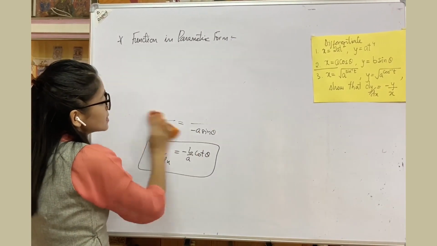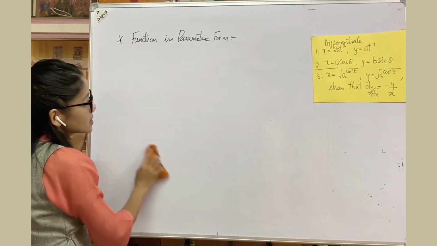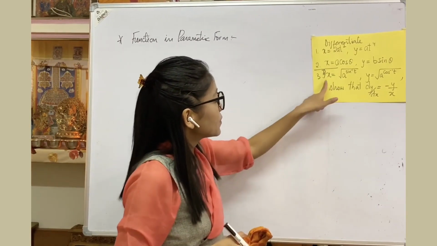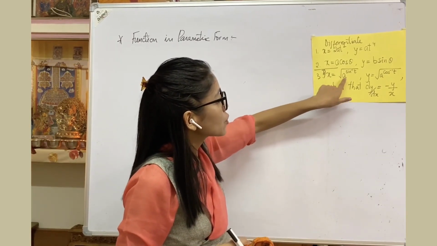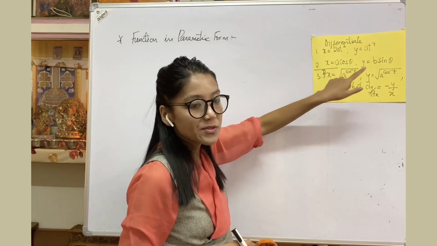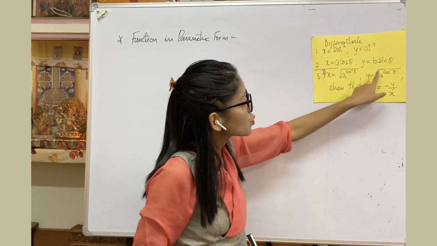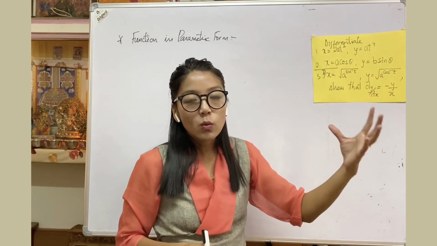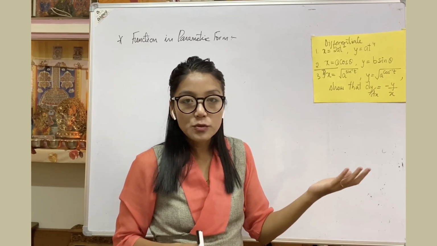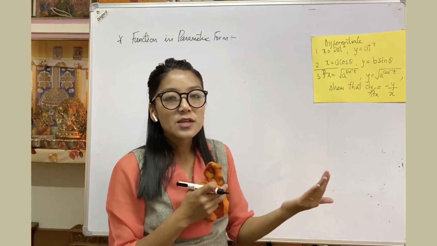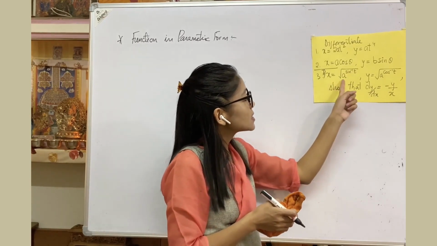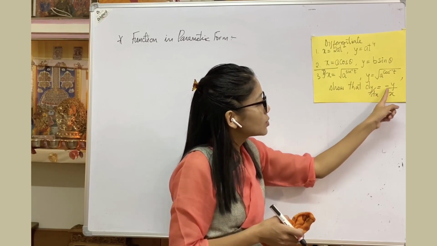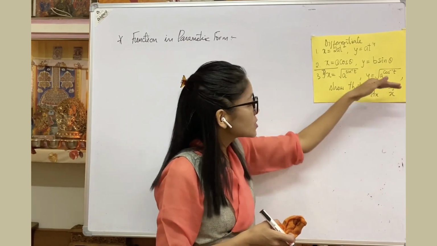Now this is similar, but one thing you are asked to do is, just write down, if x is equal to square root of a raised to sine inverse t, hope it is visible, and y is equal to square root of a raised to cos inverse of t. Now you can see x and y are being expressed with respect to a third variable t, which means our function is in the parametric form. Then you have to show that dy by dx is equal to negative y upon x.